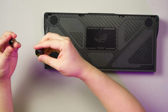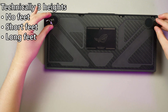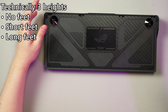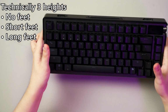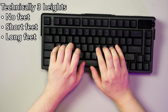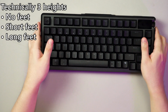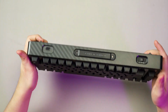The magnetic feet, they only have two heights as we have shown before, so this is the shorter height, and we'll just fit it inside here. Yeah, it latches very securely, and if you don't just rip it out suddenly, then it will work just fine. For this height, the height is still comfortable, but I do think you are lacking just a little bit in terms of the fullness of the sound, because you technically raised the keyboard just a little bit away from the table. So yeah, just a little bit.